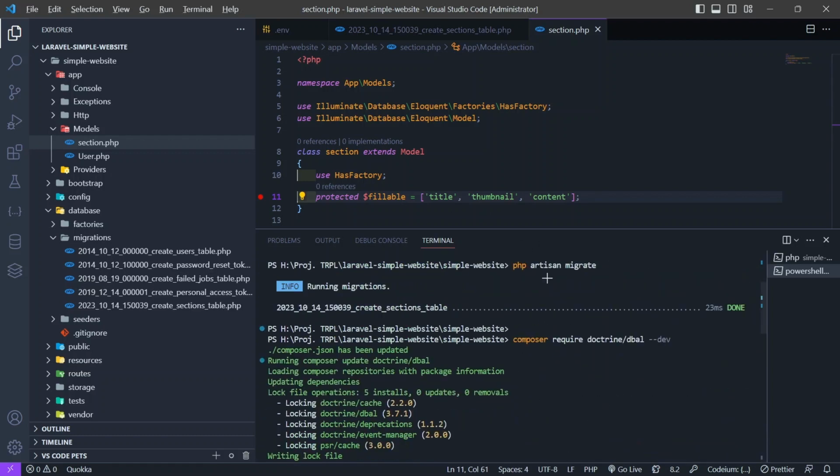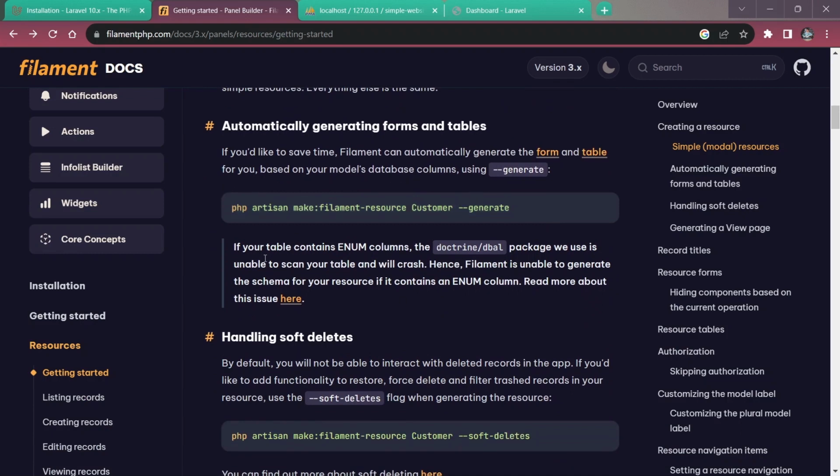So here we can see the text: if your table contains enum columns, the doctrine/dbal package we use is unable to scan your table and will crash.